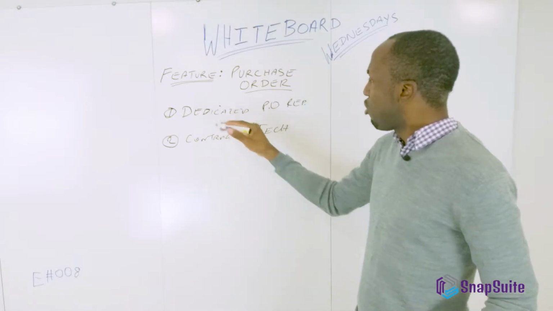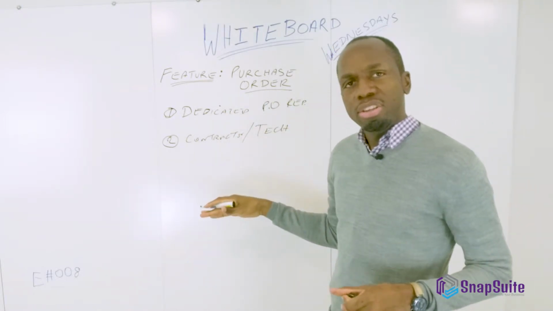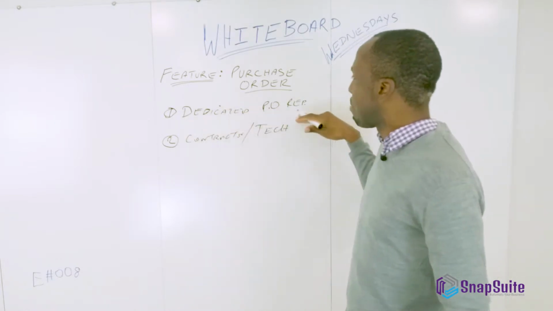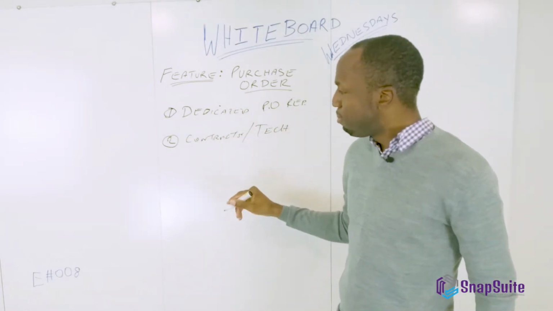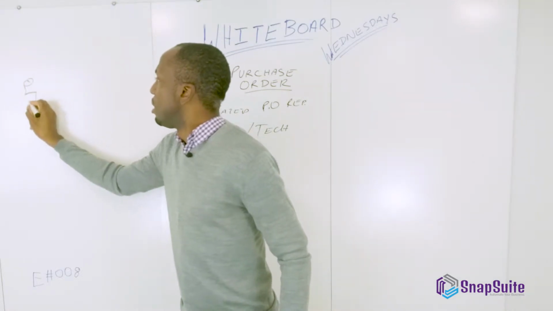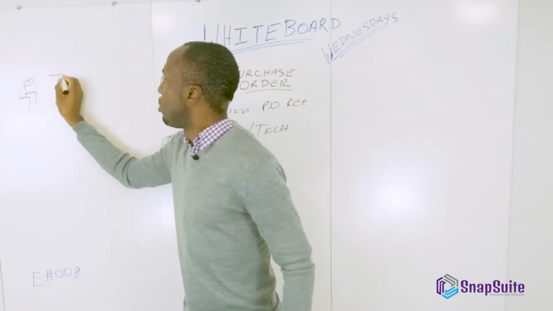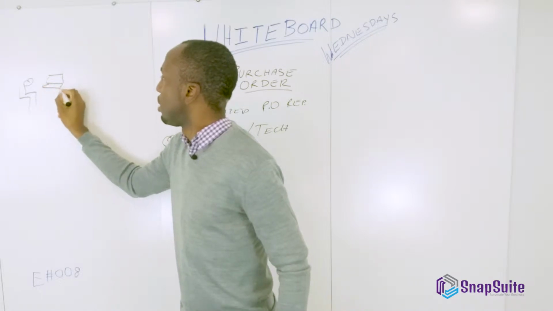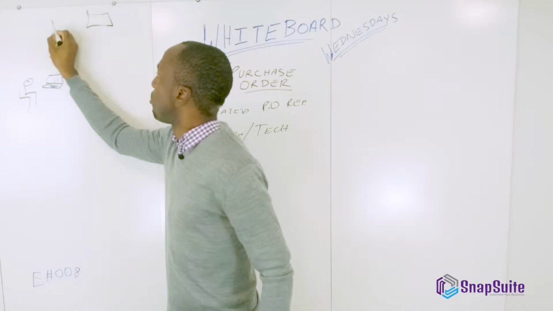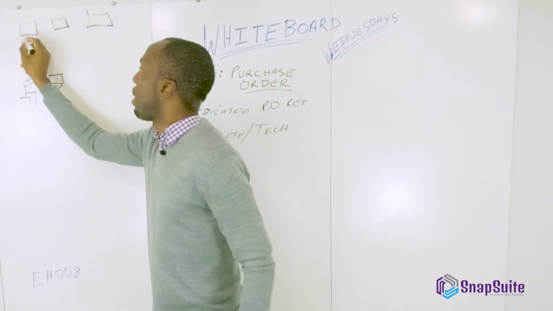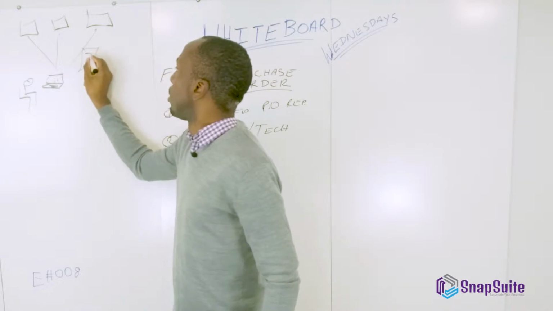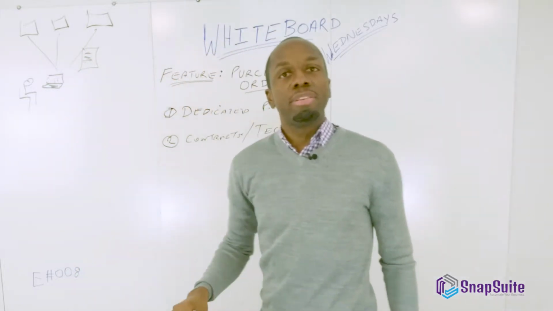So let me explain a little bit more in detail, and then I'll talk about our feature itself and how that works. With the dedicated purchase order, it's very straightforward, okay? Guy sits in his office, on a chair with a computer, nice monitor and whatever, and all he's doing is essentially communicating with multiple different suppliers and sending out his POs with the items that he wants, right?